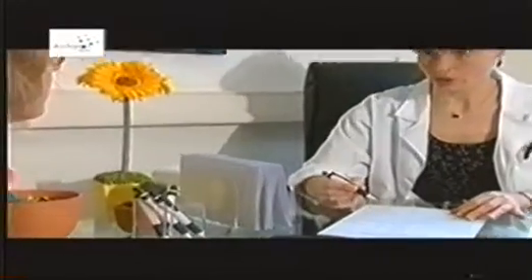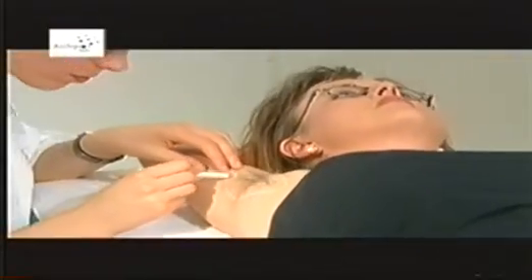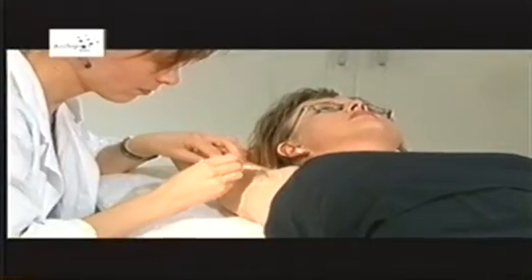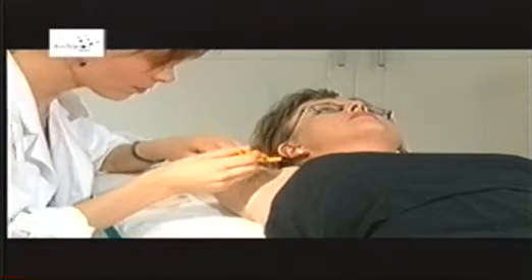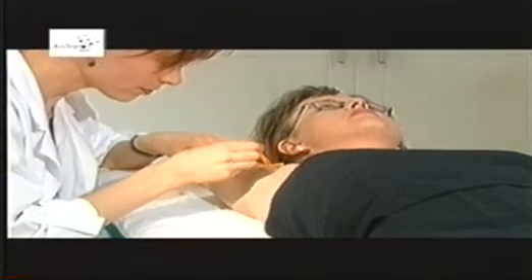After years of treatment with ineffective techniques, this patient has decided in favor of treatment with Mediostar. During a consultation session, she is informed about the various phases of treatment. Before beginning, the underarm pit must be shaved. In order to make best use of the time in the clinic and to avoid undue irritation of the skin, please shave the area one day prior to the first treatment.